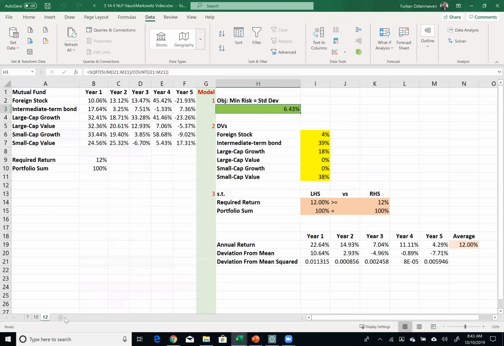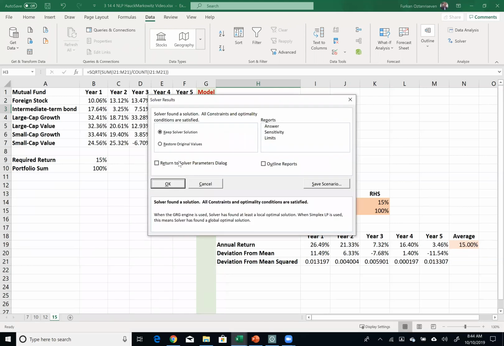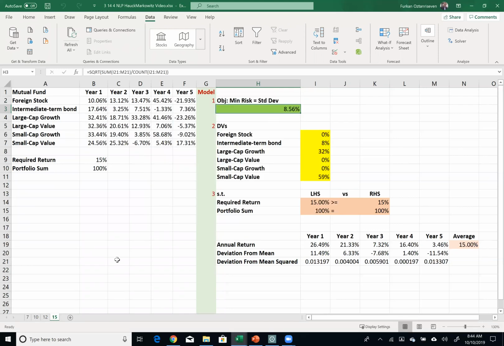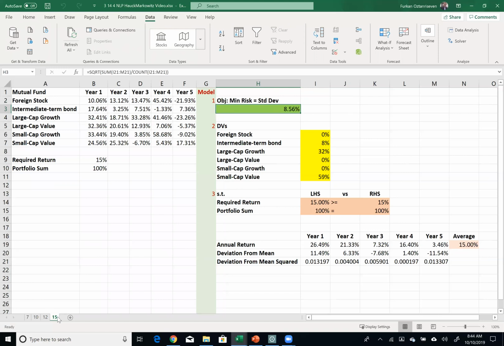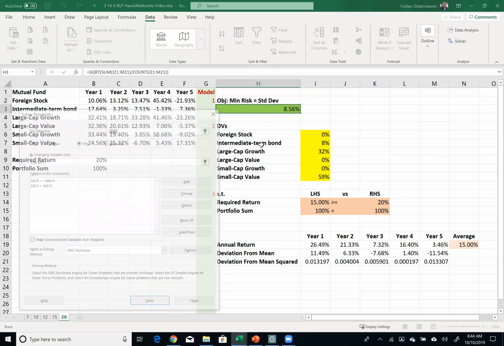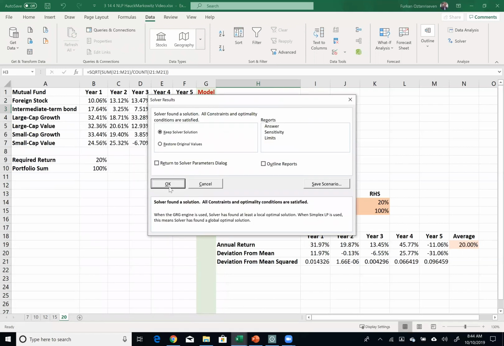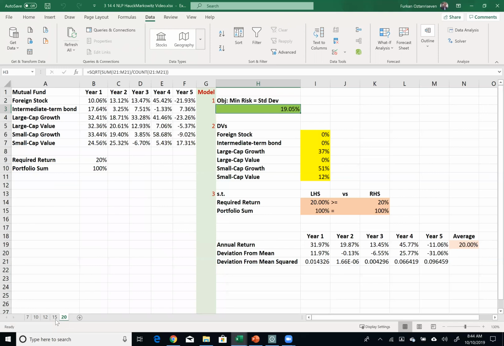All right. So what if I want to get 15% return on investment? Control drag. Let's plug in 15 here. Run the model again. Okay, 8% risk. So more risk, more return, as you see. What if I want to get a 20% return? Data, Solver, solve. All right, you've got to take 19% risk. Still, you can achieve that goal, but you've got to take more risk.